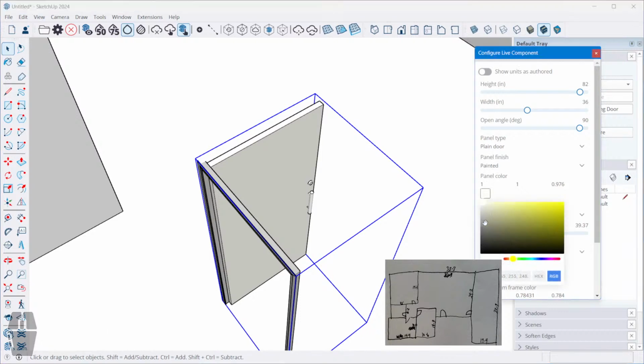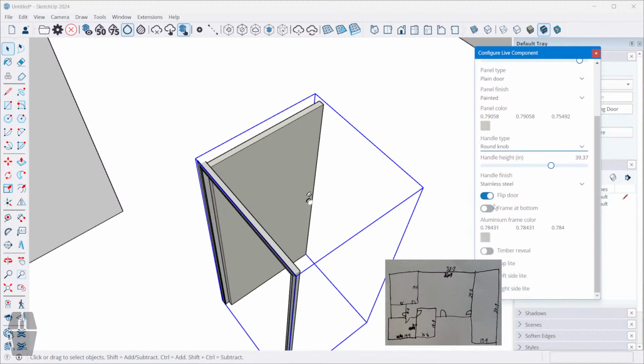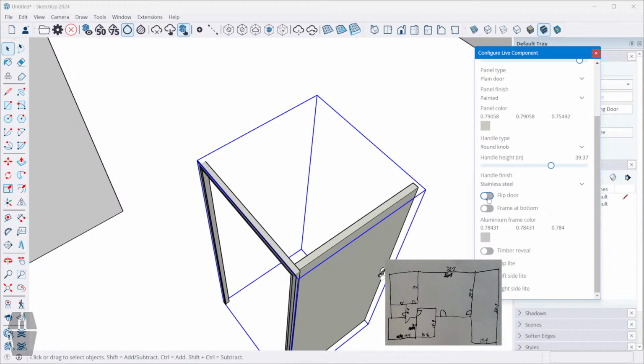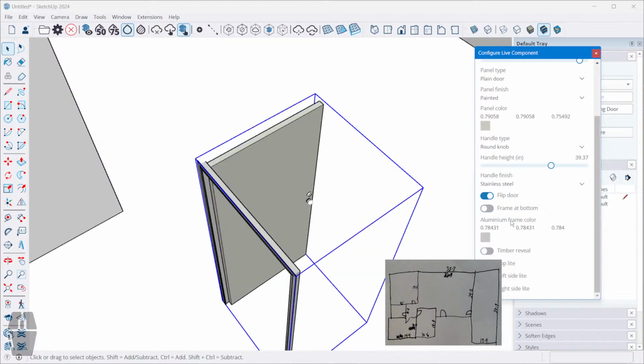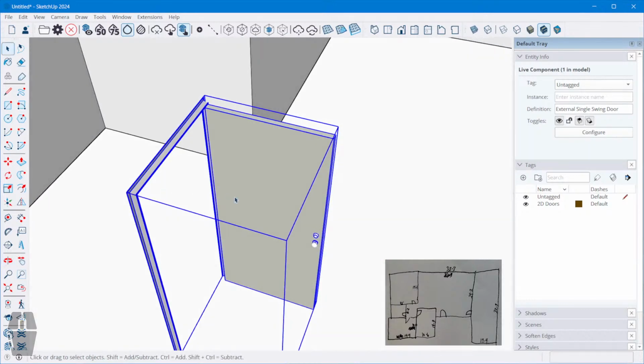Our panel color, kind of a gray color, as memory serves me right. There we go. Our handle is a nice round knob. This allows me to flip the door either left hand or right hand in swing. If we wanted side lights, we could, but on this house we did not have that.